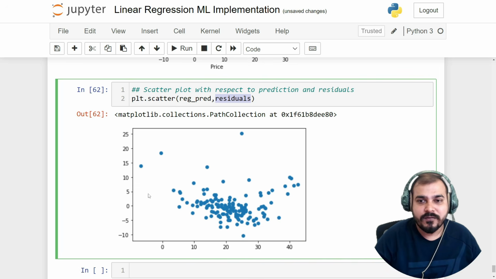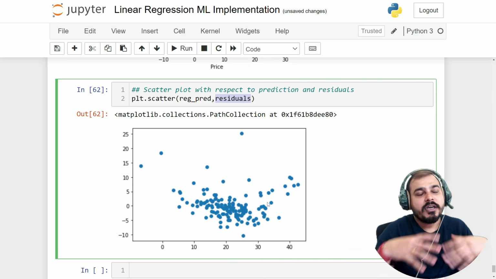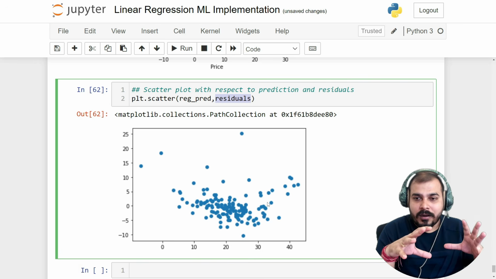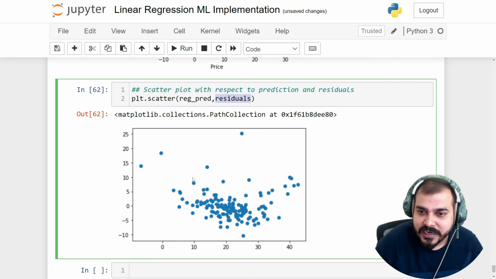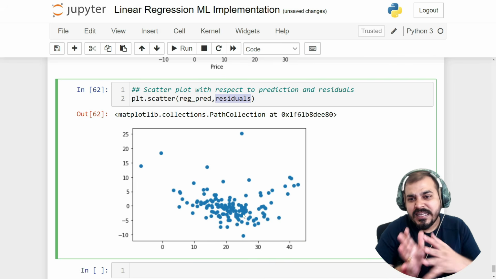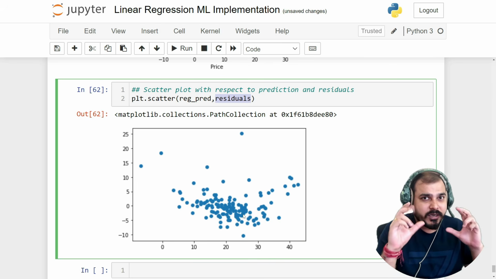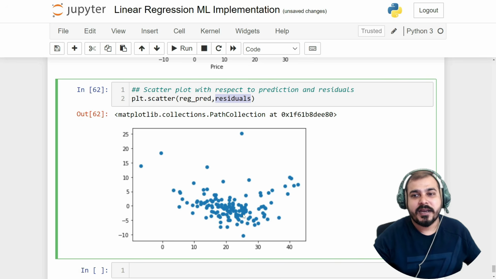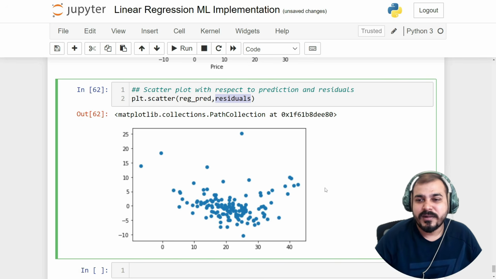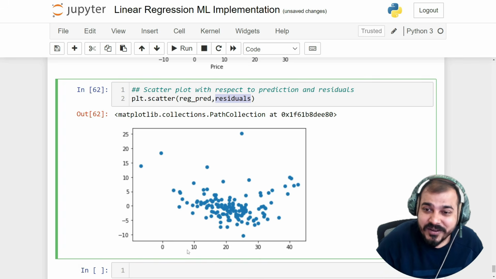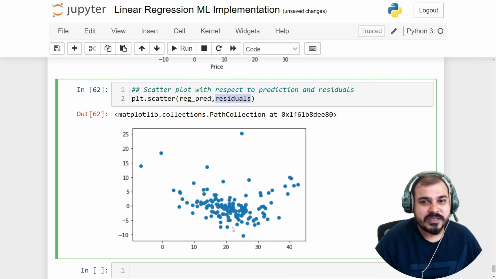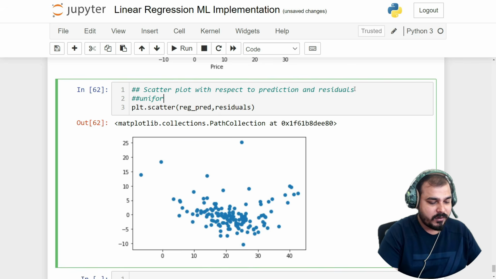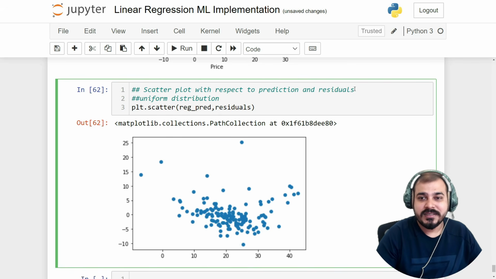It is not following any kind of distribution or format. I can't say that it follows this kind of shape or that kind of shape. These points between the predicted and the residual are evenly distributed here and there. Some of the points are here, some of the points are here, but most of the points are scattered uniformly, right? Yes, uniformly is the word. I'm extremely sorry. So here you can see that a uniform distribution is there with respect to the test data and residuals. Super important. Here I'm going to write uniform distribution. So this still looks good.